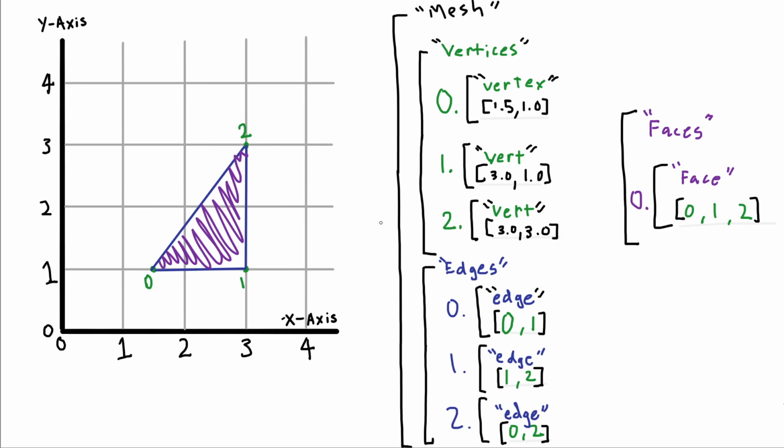The next thing I want to go through is that you've got 2 examples of a mesh here. You've got this one, which is the drawing, or I think the term I want to use is visualization. And then over here, this is the data. This is the real mesh, if you will. The mesh is the data structure that we use to communicate this shape. If we're trying to communicate this shape in the most universal way, we want to just use these labeled lists of numbers. That's way more universal than trying to pass around a drawing.